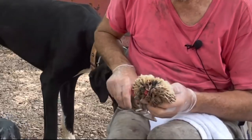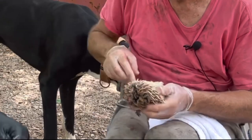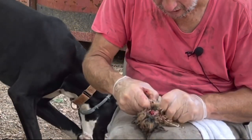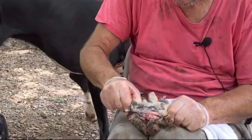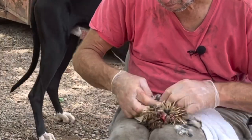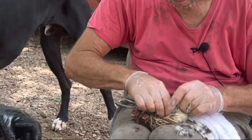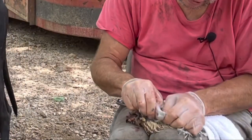Take you through step by step one more time with David here. He just made a snip with the scissors into the skin like he likes to do to pull it apart. Now he's pulling it apart at the breast, gets it pulled apart there. Now David likes to work down from the top, from the breast to the legs first, whereas I go up around the top first. It doesn't really matter.